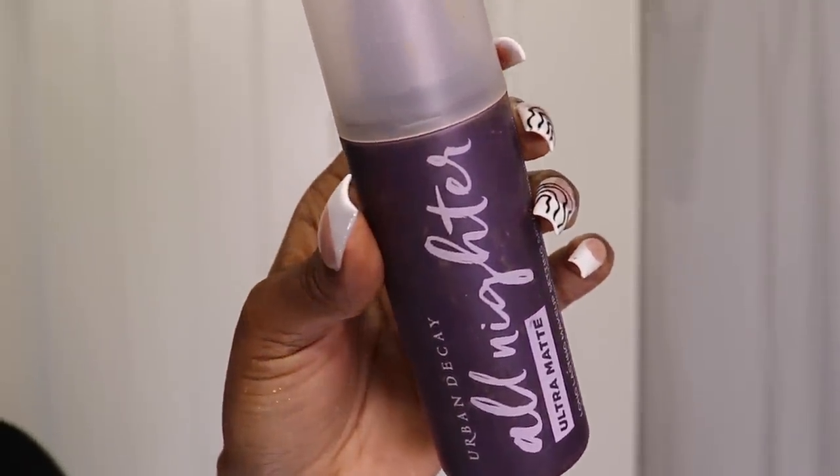The face is looking very much put together — lips behaving, contour on point, eyeshadow done, brows looking kissable. Everything just looks good. Because I'm pleased with the way it's looking, my next step is to seal the deal using the Urban Decay All Nighter Setting Spray in Ultra Matte. This just gets the job done. I'm a really oily girl and this comes in really, really clutch especially for a long night. I give the setting spray a little bit of time to set in, and once it's almost dry, I go in with the sponge and just pounce that all over — making sure everything is behaving and blending out whatever needs a little more blending, especially all that setting powder.